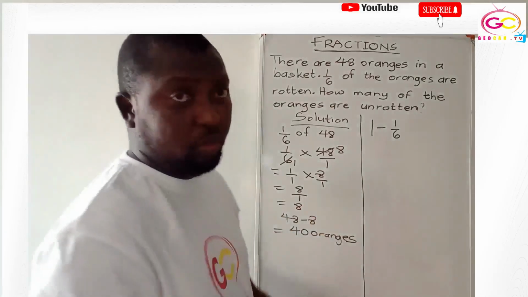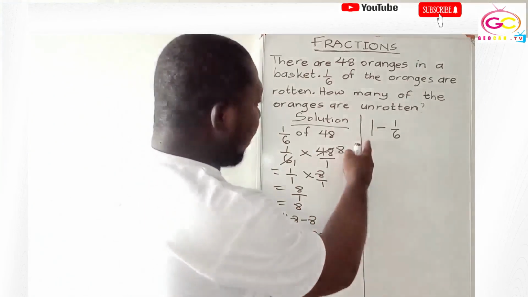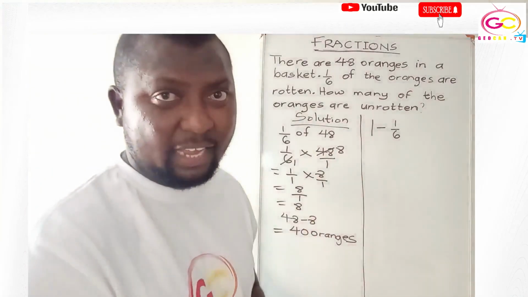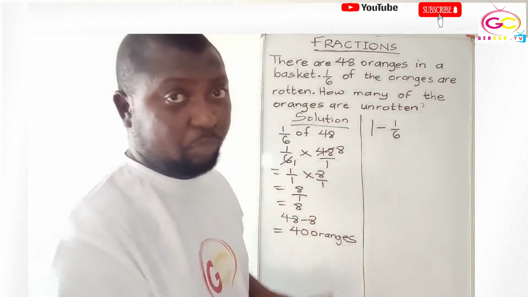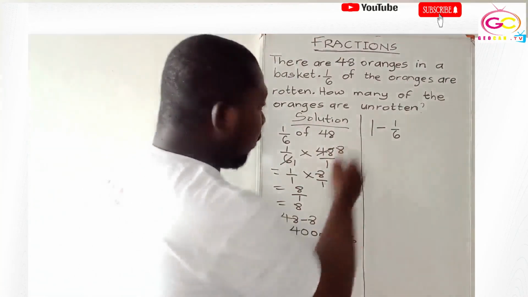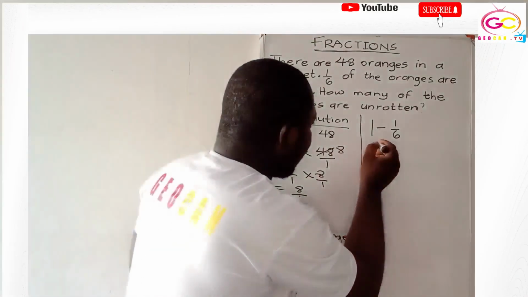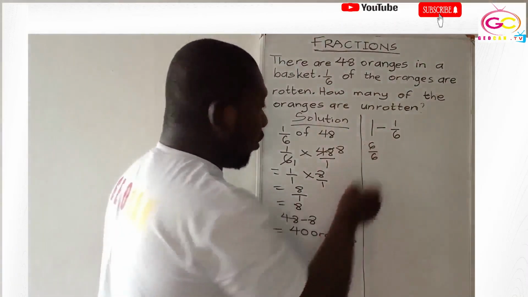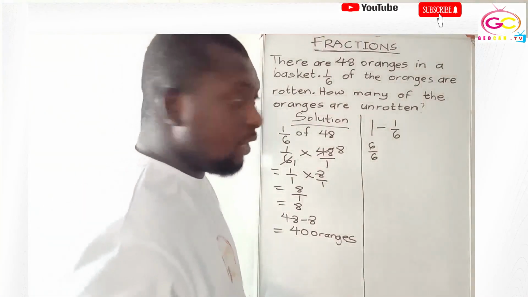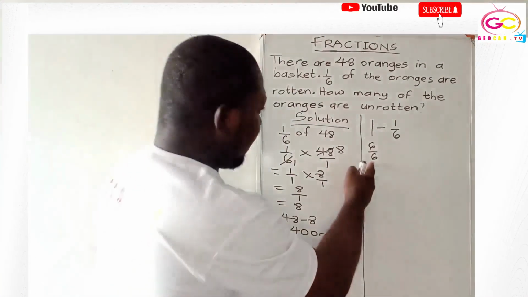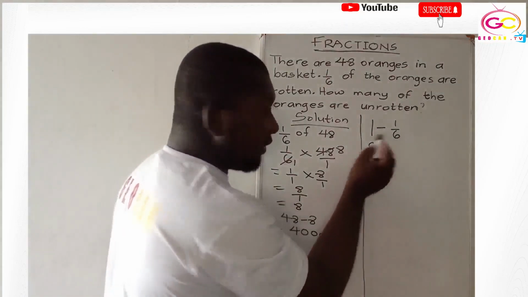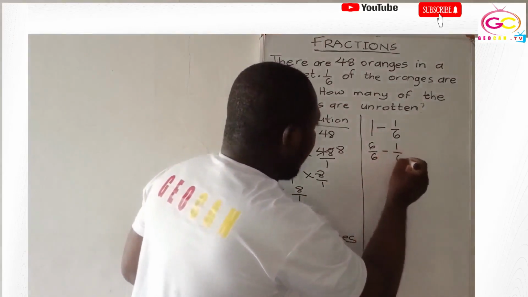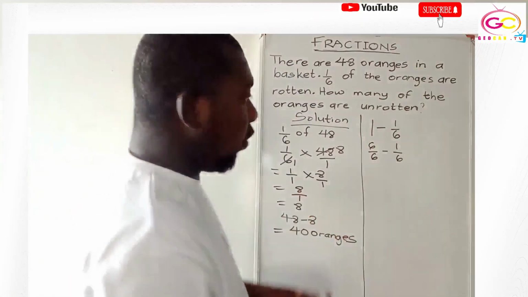Now, how will we solve this? This is simple subtraction of fractions. This is one whole number, and we can only do the subtraction when we have a common denominator. And that will make it easy for us. We just subtract the numerators. So one whole number can be written as 6 over 6. 6 will go into itself once, 1 over 1, which is one whole number. Why did I write 6 over 6? Because I want a common denominator of 6 in order to make it easy for me to subtract. So 1 minus 1 over 6 becomes 6 over 6 minus 1 over 6.